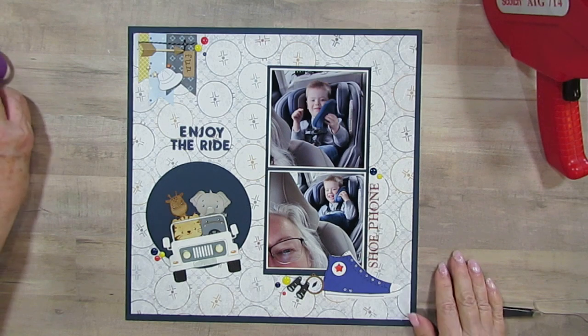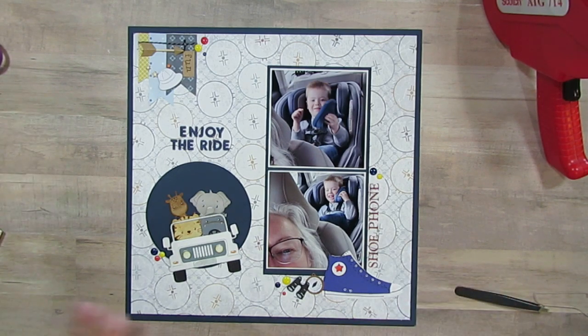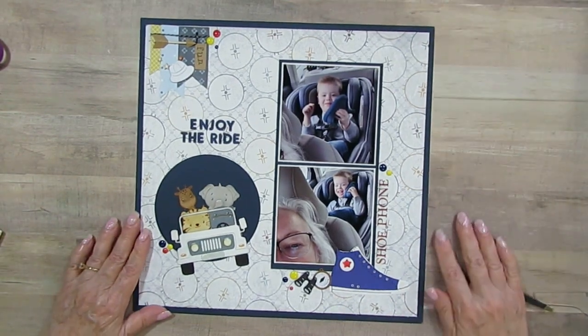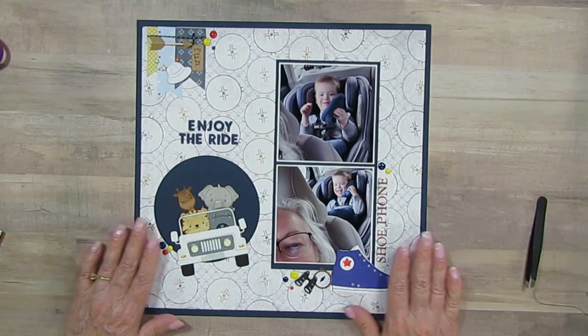I'm so glad I got it scrapbooked. I'll tell you, I was looking through my pictures, and this kid, I've got so many pictures. Actually, I got so many videos of him eating. He's a good eater.